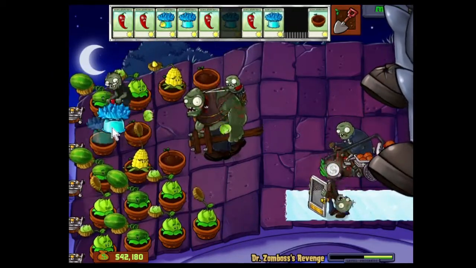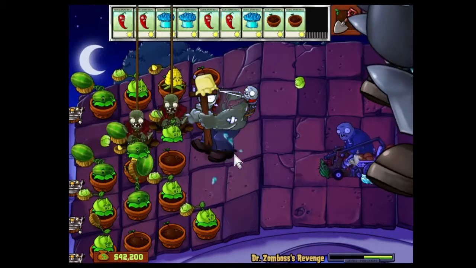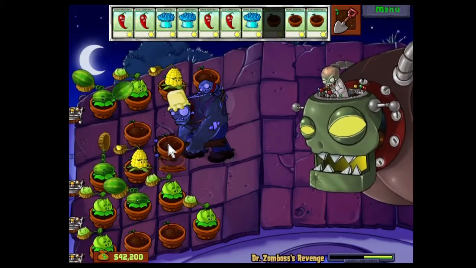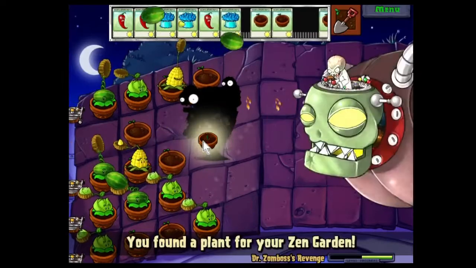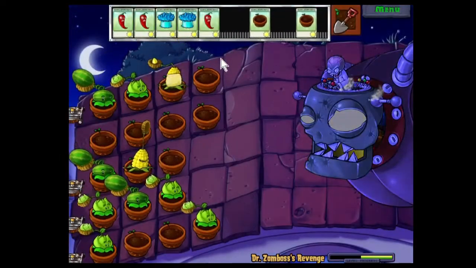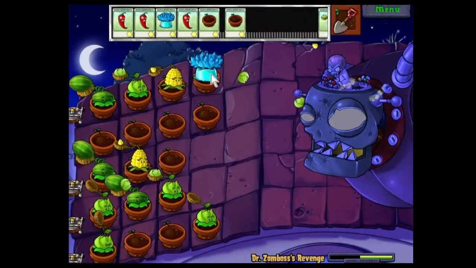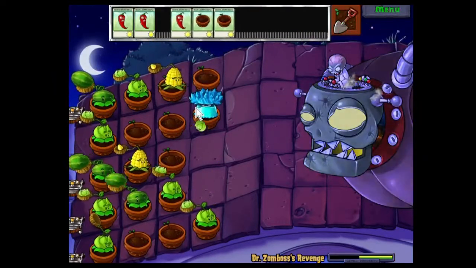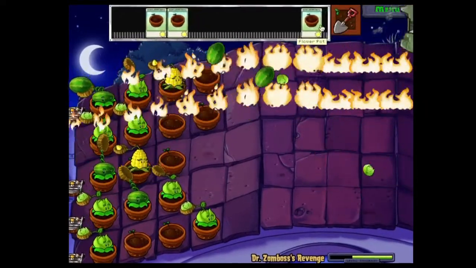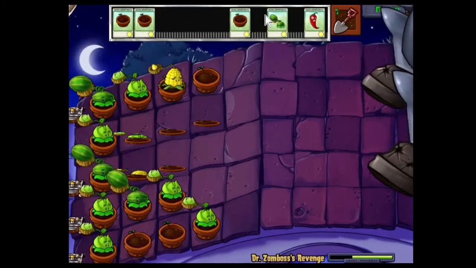Oh crap! No! I meant to put the jalapeno down. Jeez. Hey, another Zen Garden plant! Woo! All right. Now let's keep using the ice-shrooms. Keep them frozen so the plants can fire at them. Won't put anything down yet until he does his attack. There he goes.